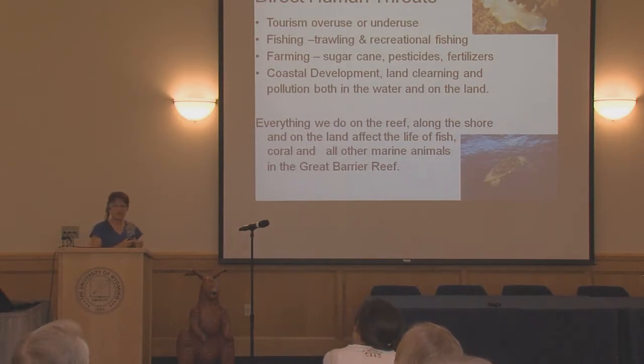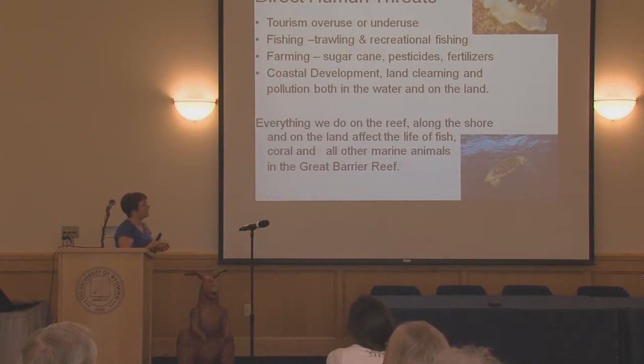Farming is probably one of our greatest threats, in that all the farming that goes on the mainland matters, because the Barrier Reef is so close in places to the mainland, up to 15 kilometres, which is fairly close. In the northern part of Queensland where the reef is, there's a lot of sugarcane production on the mainland. There are lots of pesticides, a lot of pollution, lots of fertilisers, lots of clearing of land. The mangrove areas along the coast have been cleared a lot of times, or decimated, and those are nursery areas for our fish and for other animals. So there are a lot of farming issues that actually impact. Anything that runs off the mainland goes straight out onto the reef.